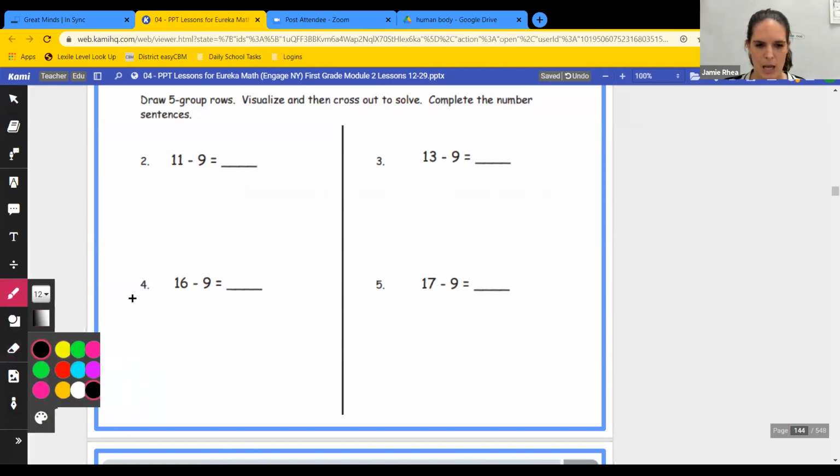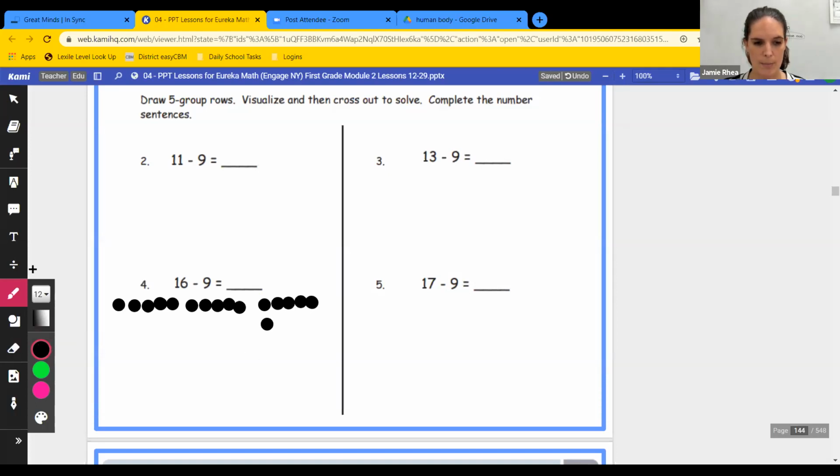Let's try this again. Okay, I'm gonna make 16. Ready? 1, 2, 3, 4, 5. Make a little space. 6, 7, 8, 9, 10. Leave a little space. 1, 2, 3, 4, 5. Now I'm going to come down here because I'm running out of room. That makes 6. Okay, so I want to box.